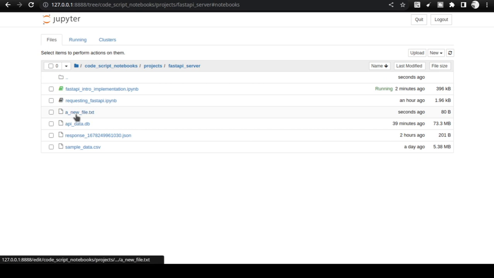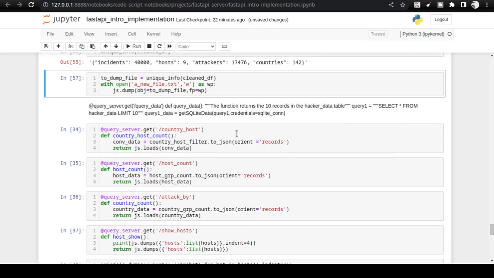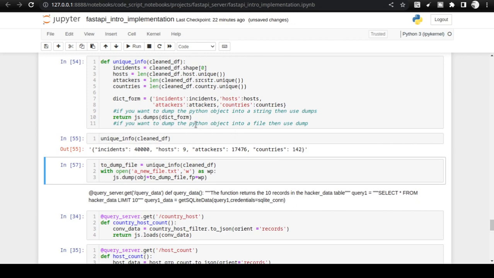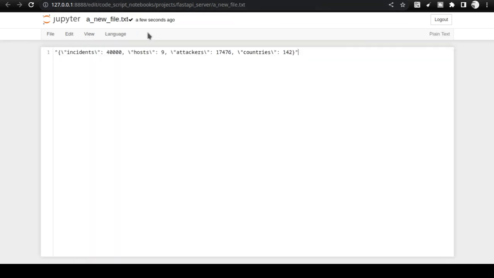You see there is a new file, click on that, and you'll see that the data has been written. So this is how you work with dump and dumps. Also the loads, we will see that if you are going to load it from this file, as I already explained, then you have to use load.